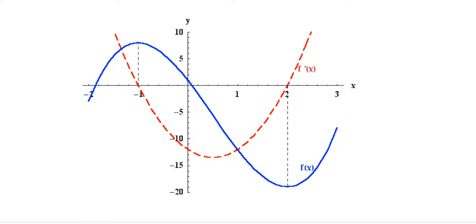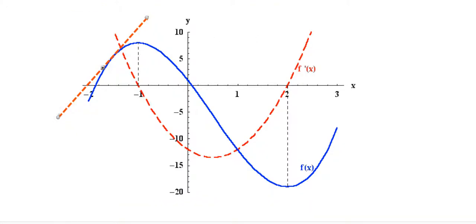So here we see some function, f of x in blue, and we see the derivative of that function here in red. Now notice that the derivative and the function are not tangent. Okay, they don't have to be tangent. The derivative just gives us the slope of the function at a given point. So if I were to imagine tangent lines being drawn, for example, if I draw a tangent line right there, we can see that that tangent line has a positive slope. So you can see everywhere over here on the graph, we have a positive slope.